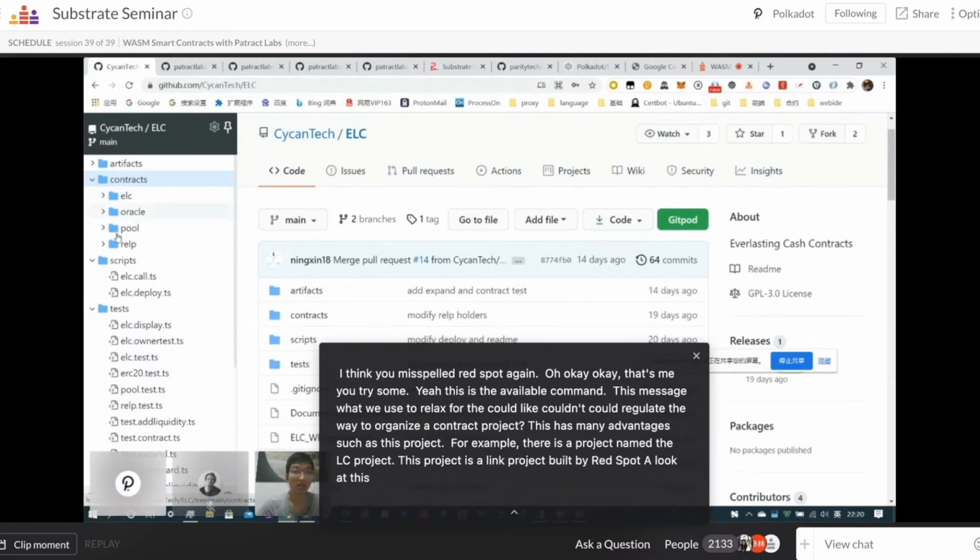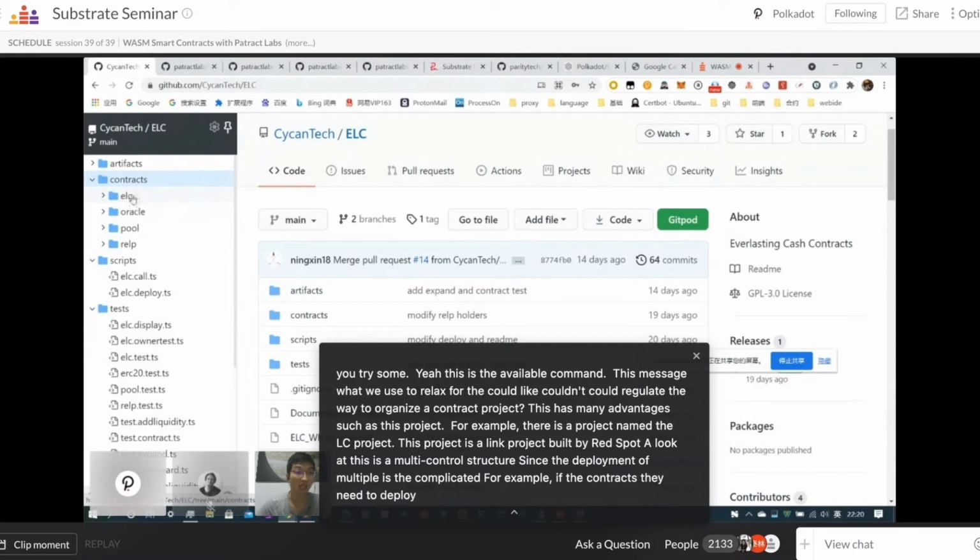Look at this. It's a multi-contract structure. Since the deployment of a multi-contract project is complicated, for example, if the contractor needs to deploy the ELC first and deploy Oracle next.